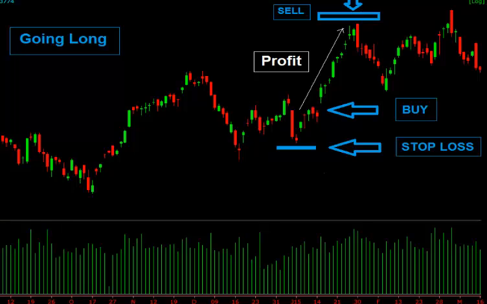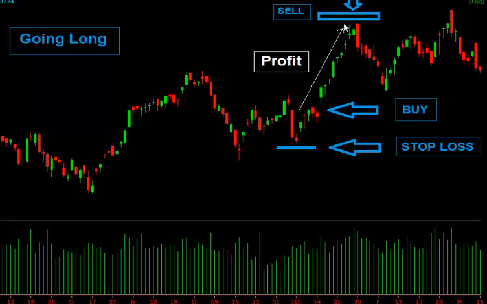Now for you to go long, which is buy and sell, basically going long means you buy first and sell later. Suppose, for example, this is a trend which is going up. This is an example, and this is an uptrend, and because it's an uptrend, I would like to go long here. So I'm going to be buying over here, and as the price moves up, I will be making profit, and then I would like to sell over here. You buy here, you sell here, and that makes a profit for you, because from here it turns around.